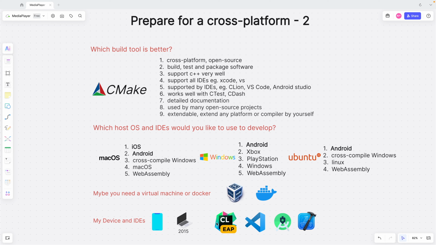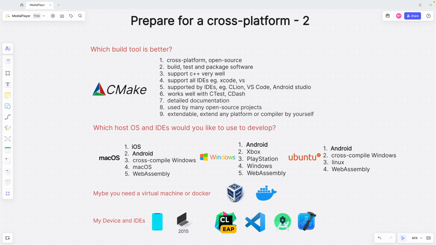Usually, I use CLion as my IDE for development. It's not free, but you can try their EAP version for free. When the EAP client is not available, you can use VS Code. It's an open source IDE. I will try it. I think it's another good choice for free. And if you have to develop on iOS devices or Android devices, you have no choice but to use Xcode or Android Studio. They are all free to you.